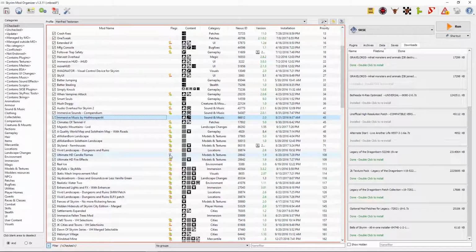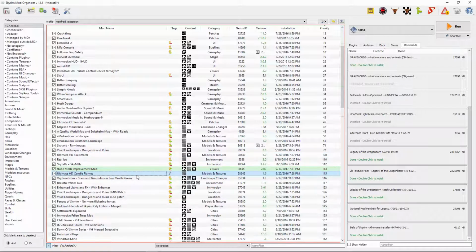This one is in Mod Organizer, when you see that little lightning bolt, it means that it's essentially redundant now. So if I don't want it to be, here's a little trick, and here's something that you can do in Mod Organizer, which is one of the things that makes it much more powerful than Nexus Mod Manager, or at least much easier to see how one thing affects another. This little blank lightning bolt means that it's been rendered redundant. If I move it down here under Static Mesh Improvement Mod, it should eventually update and turn into a yellow lightning bolt.